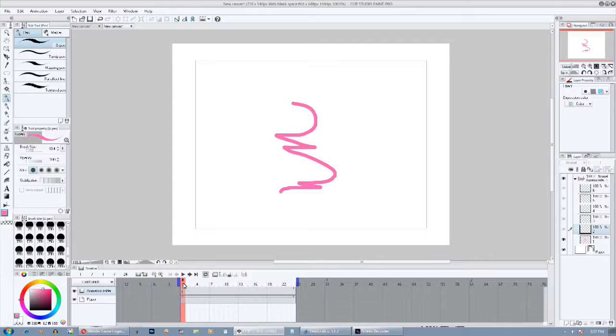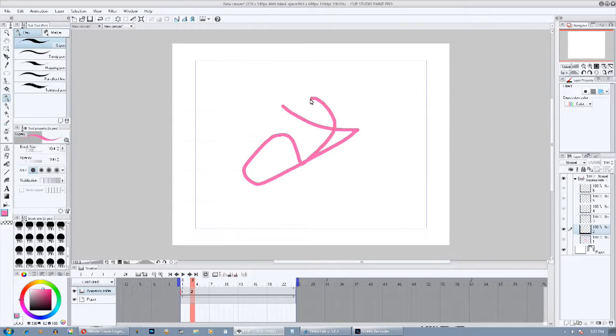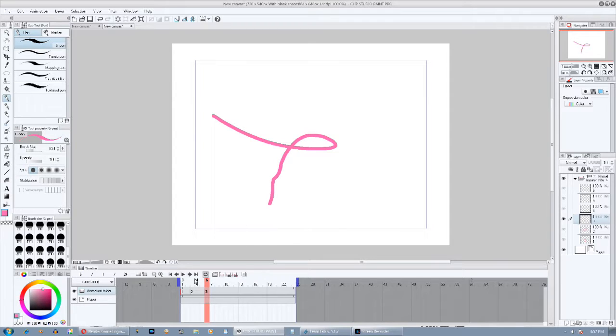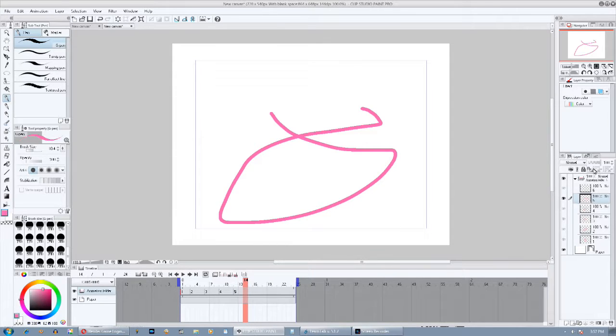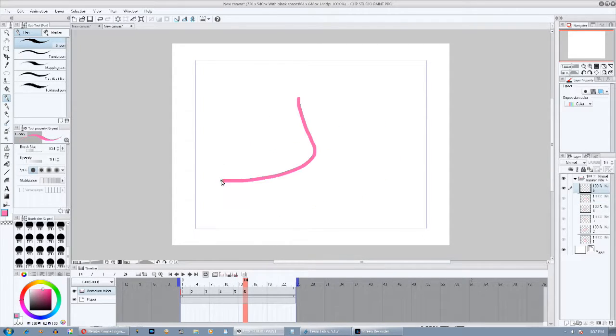We're on frame one, and to get a new frame, you right-click the number or whatever you've called these frames in here, and you can scroll through your options. Now, because I want to draw a new frame, I'm gonna select two, and now we have this, and then I'm gonna select three, draw, four, draw, and so on. I haven't been working in this much, so I haven't really learned yet how to make the animation longer. So far, yeah, that's how you animate.